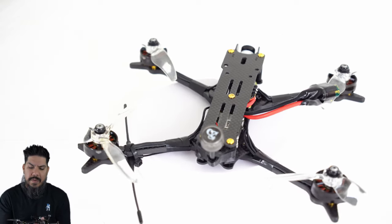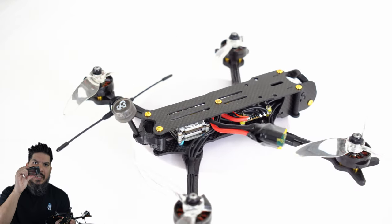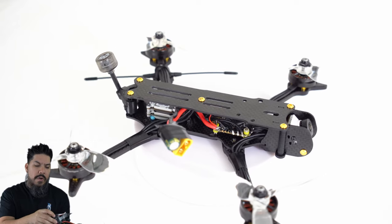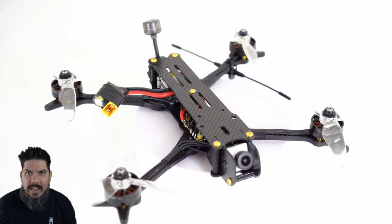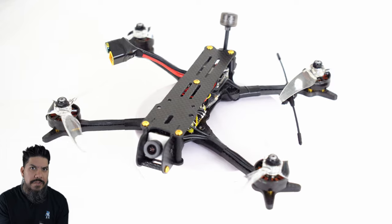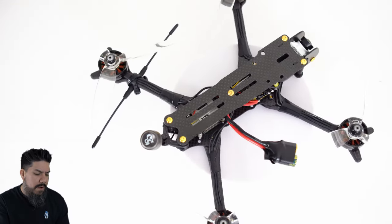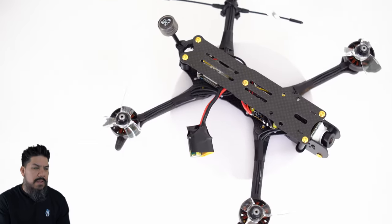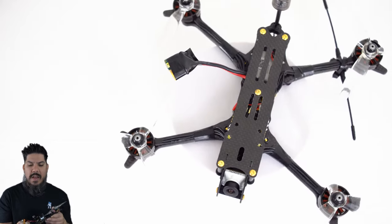And this is a perfect build for running a lightweight battery. This is a 6S 1150 milliamp battery pack. Save a little bit of weight here, so your all-up weight ends up being very, very light, guys. Like somewhere around 500-ish grams, depending on what battery you choose. You can easily get in the 400 range, in the high 400 range. So, wow. I struggled to get my racing builds this light. How did I manage with a freestyle?